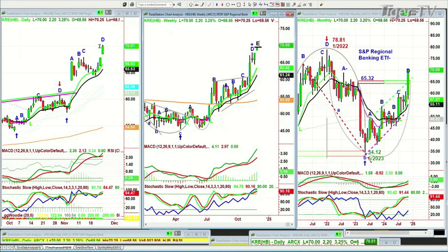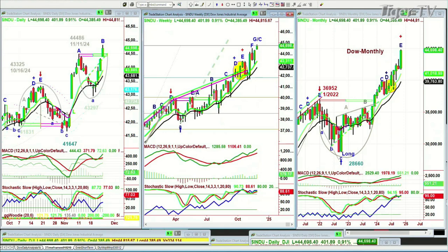So this will hint to me that there could be an E and then an F and even a G, and that'll coincide maybe with the Dow going to a peak B with a lower high in the next day or two, and then a leg C goes to a peak C and then a leg D. And then you're kind of in sync. Okay, that's what I'm looking at. So I'm suspecting it's sometime early in December that we start to see the weakness in the semis and the QQQ maybe start to impact the general market. But right now you've got some freedom.